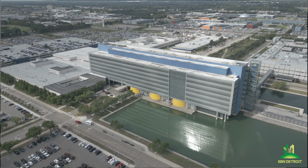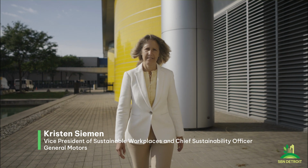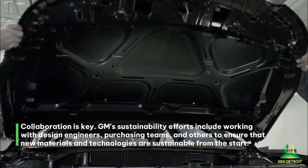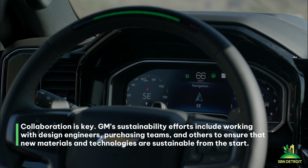So one of the great things about the role of the Chief Sustainability Officer, it really covers and touches all parts of the business, both internally and externally. So in order to accomplish these big goals, it's really all about collaboration, working with our design engineers up front on how to build sustainability into our products, working with our purchasing and supply chain, both on new materials and new technologies with suppliers and also their sustainability plans. And then throughout the company, everything from design, creative design and selection of materials to our facilities and how we drive energy efficiency, water efficiency into our business.